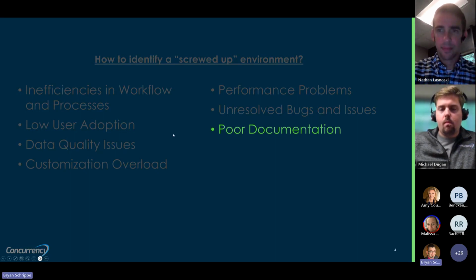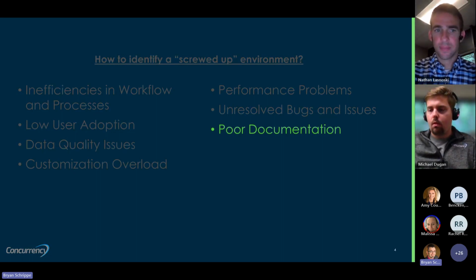Poor documentation. So a lot of times when we come into clients that are having issues with their ServiceNow environment, when we ask them, how is this implemented? Was there a tech spec? Was there information provided to you, either that you developed or a vendor, whoever did the implementation, developed that lets us know exactly what was configured, how it was configured, what settings were put into place. A lot of times when we see environments that have issues, there is an extreme lack of documentation, and either knowledge has walked out of the building and left environments stranded with admins who are having to pick up the load to try and figure out what's gone on, and trying to reverse engineer that can become problematic.